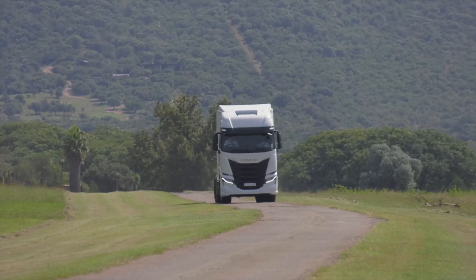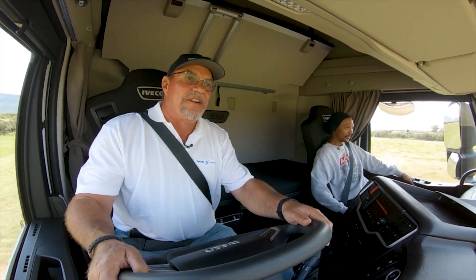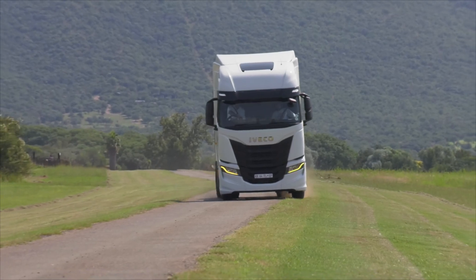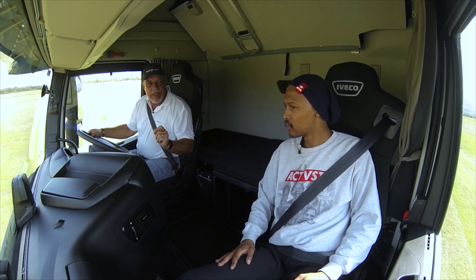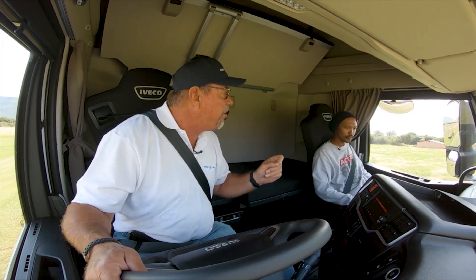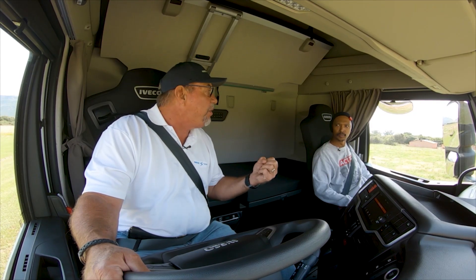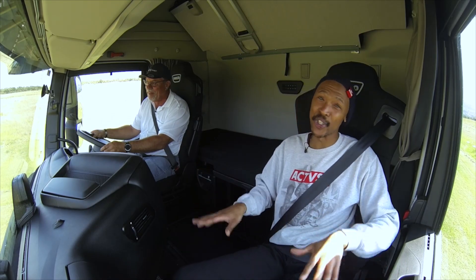Now we're going to demonstrate a swerve — going off the tar with full braking onto the gravel. Hit the brakes, and if we can't stop in time, we go off onto the gravel and stop there. You can avoid accidents just like that. It stops just as well as a car. But you need to have done this before. If you haven't had training where you're taught to do this, you won't have the confidence to actually do it. Trust the technology — very few people get the chance to do this in a safe environment. It actually made it a non-event, but we saved a life and averted an accident. Please take your training seriously, because this is nothing to joke about.